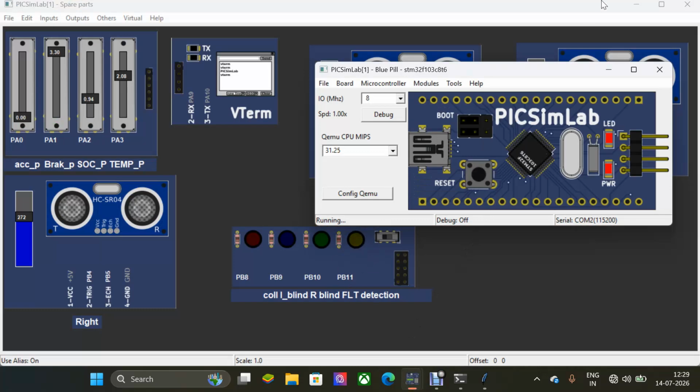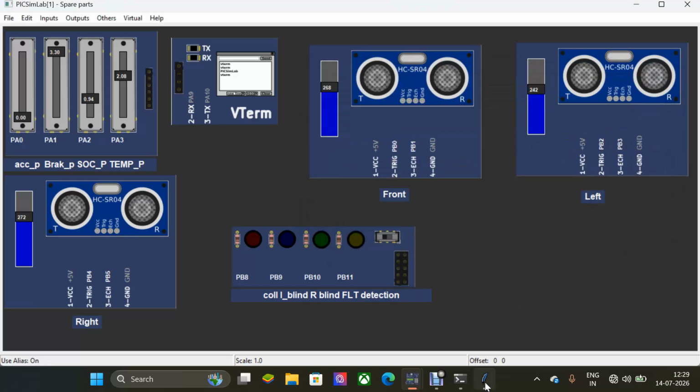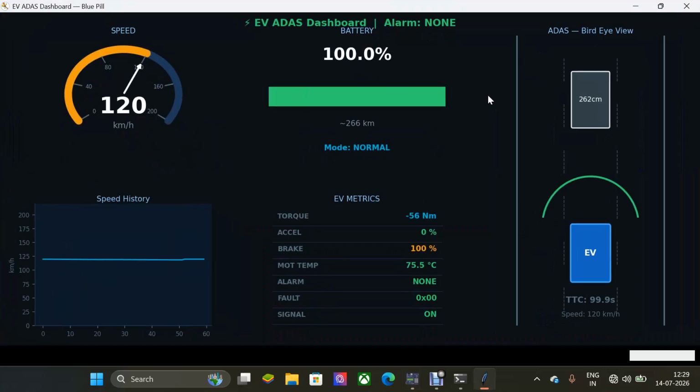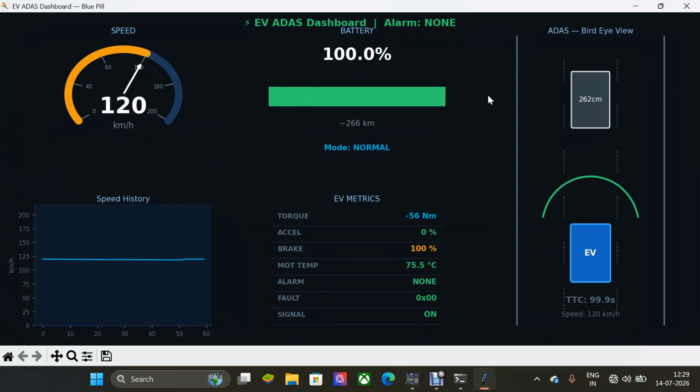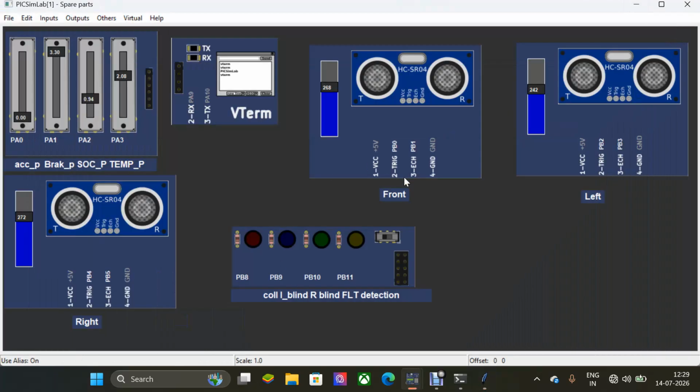the fault detection is automatically gone, and the dashboard goes to a full 100%, because once you turn off the vehicle you should charge it to a full 100% and only then will the vehicle start to go. So this is the full 100%, and you can see the range here.